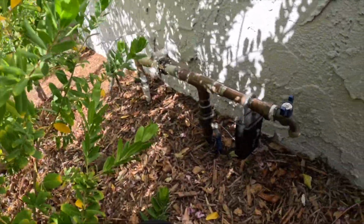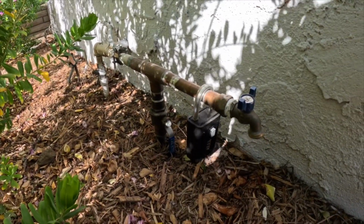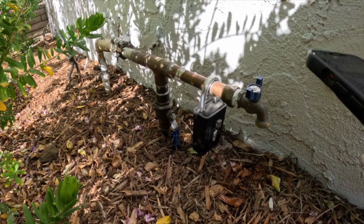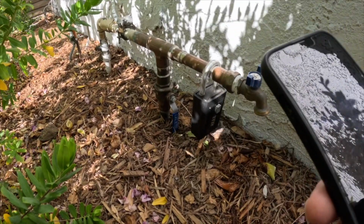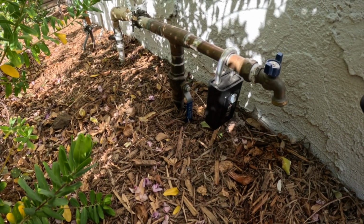So that's the city pressure coming in. So there's no reason to put in a pressure regulator, but standard practice usually has a pressure regulator and a pressure exhaust because this pressure from the city could fluctuate and it can cause a problem. That pressure regulator will prevent any pressure issues.